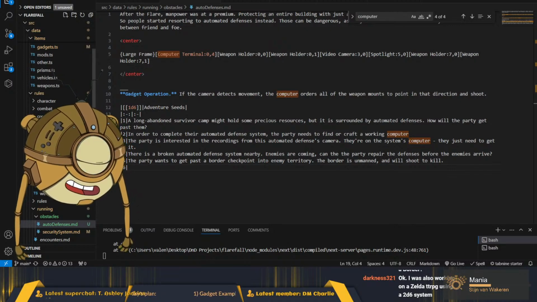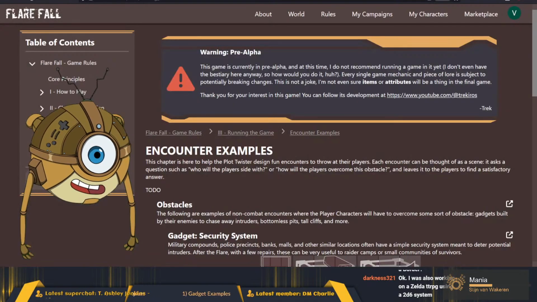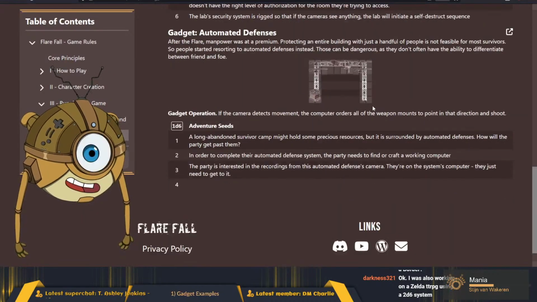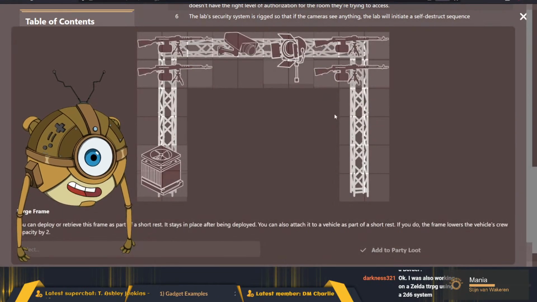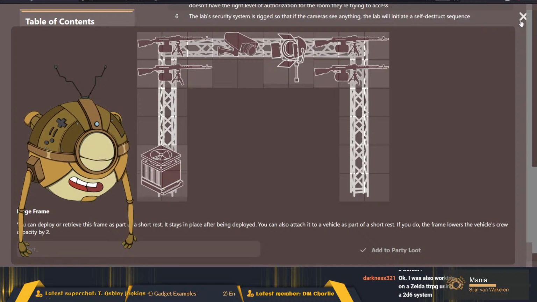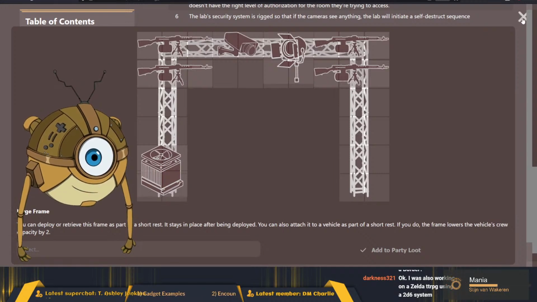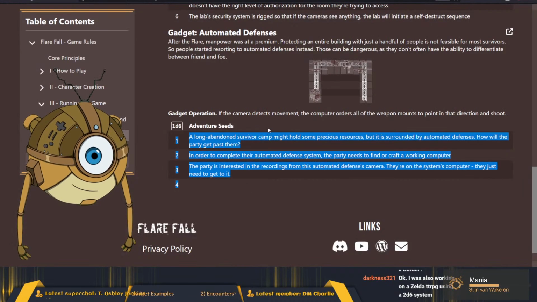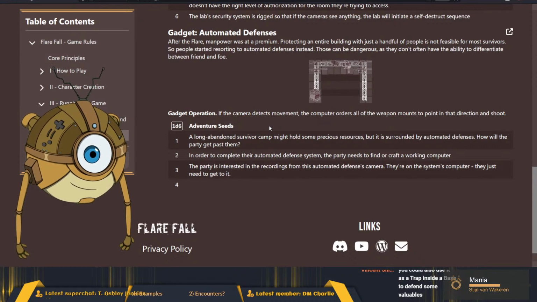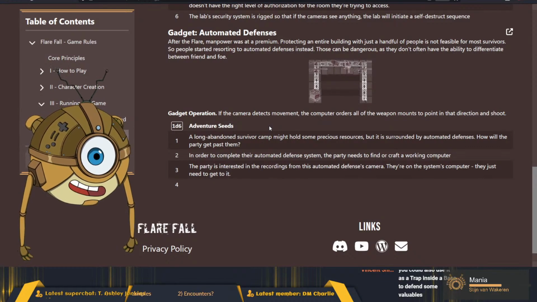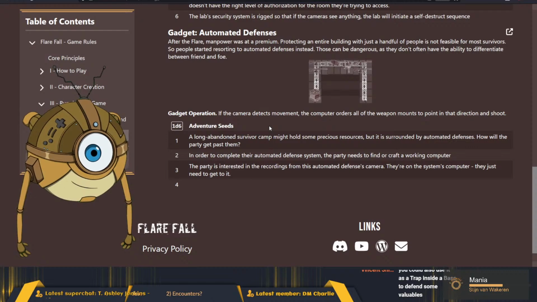Because, yeah, these are kind of the things you would expect to see in like a no man's land between the two Koreas. It's definitely a very ethical way to protect your turf. Use it as a trap inside a base to defend some valuables.